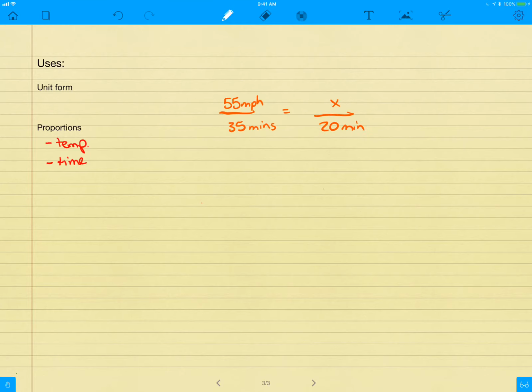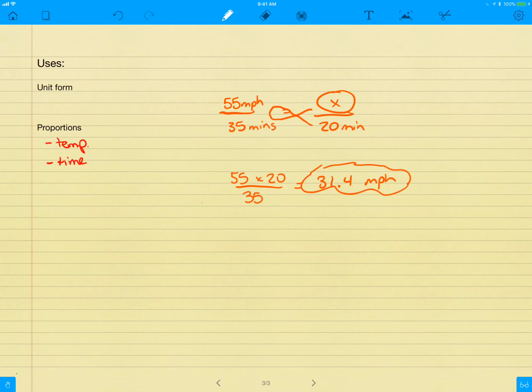So common sense, to find X, the speed you have to go to get to work, right? Because at 55 miles per hour, the speed limit, you took 35 minutes to get to Mason, but you have to get there in 20, so you have to go faster, right? Maybe 70, 80 miles an hour. Don't recommend that. Don't do that. But if you do this proportion, it won't work, right? You take 55 times 20, because you always start with the number above or below X, you cross multiply, and divide by 35. It will not tell you 70 or 80 miles an hour. 55 times 20 divided by 35, it's going to tell you that you need to go 31.4 miles per hour.